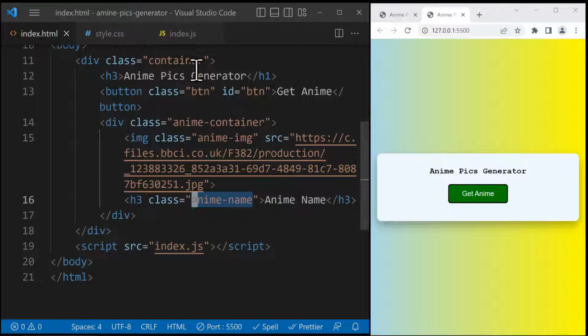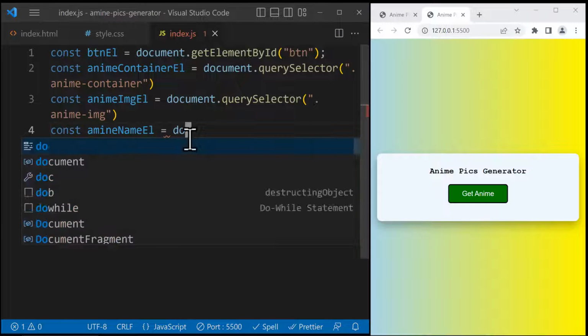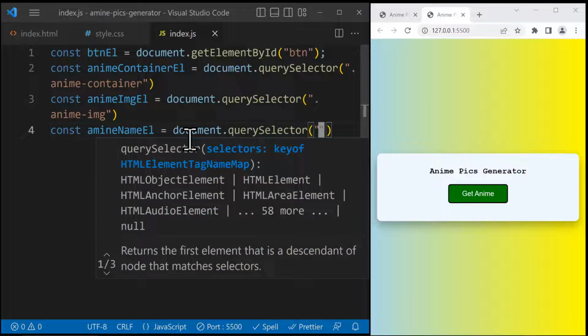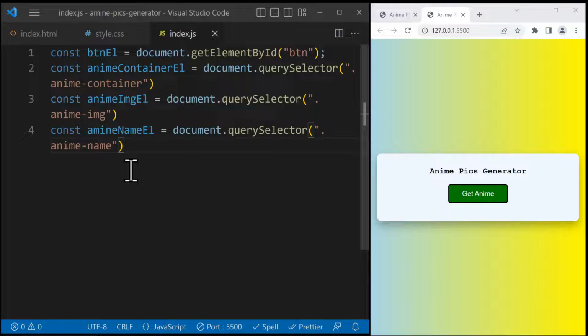So I copy this one, and here we just create another constant and we call it anime name element. And this is going to be equal to document dot querySelector. And as it is a class, we just say dot anime dash name. So for the first one, because it wasn't a class and we used getElementById, we didn't add any dot or hashtag. Okay, so we have all the 4 elements.